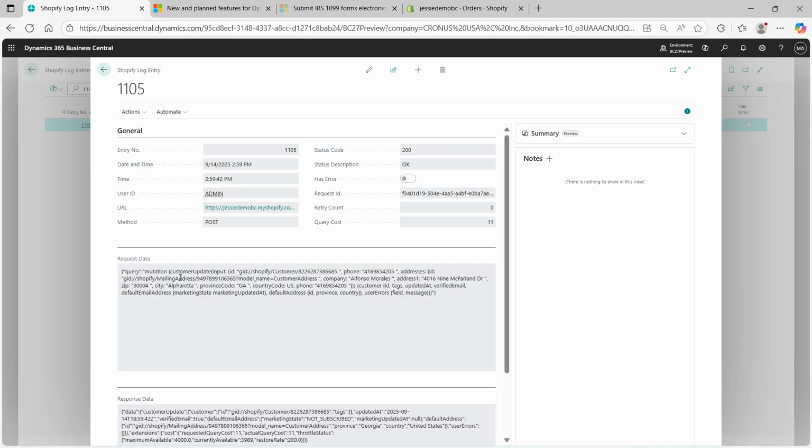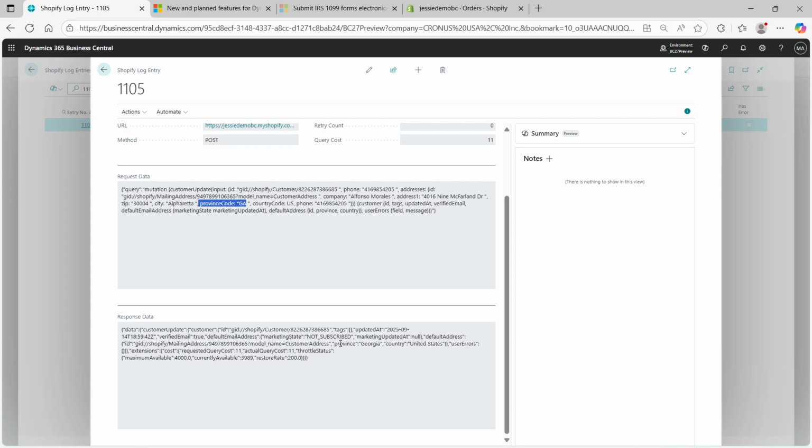You can see for this customer, when you're trying to send it to Shopify, it has a province code. Oh, actually, it's not for that specific customer, but it's another customer. But for the customer, you see it has a province code GA. And then when it's sent to Shopify, it returns their province as Georgia.